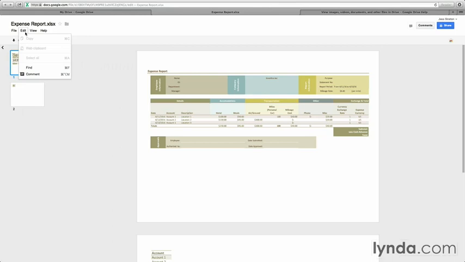If I click on Edit, I can select Find. And way over here on the right, I can find in the document. So I'm going to type the word hotel, hit Return, and I can see in my document it found that word. So even though it's not an editable document, I can still work with it and do quite a lot of things with it. I'm going to close out of this spreadsheet.